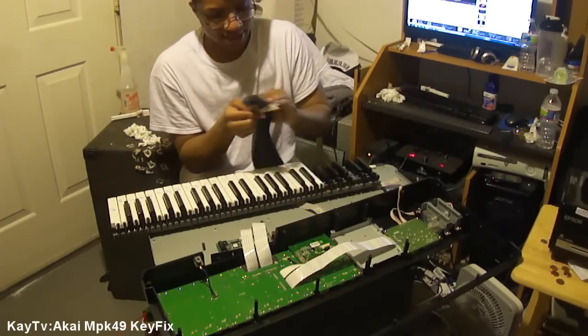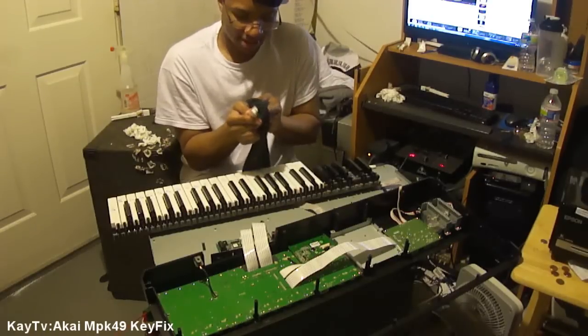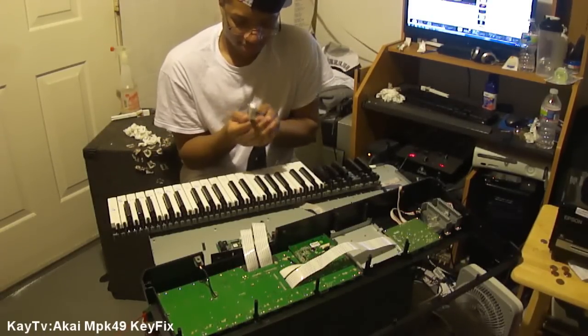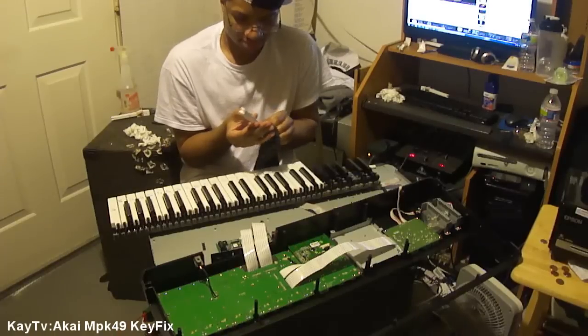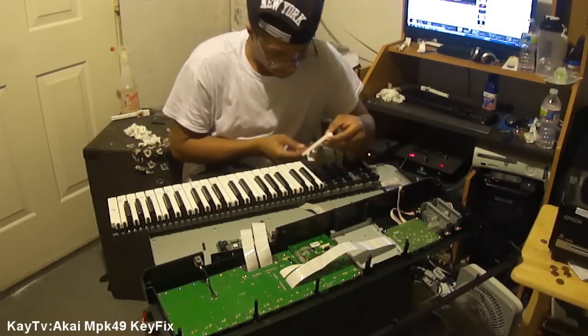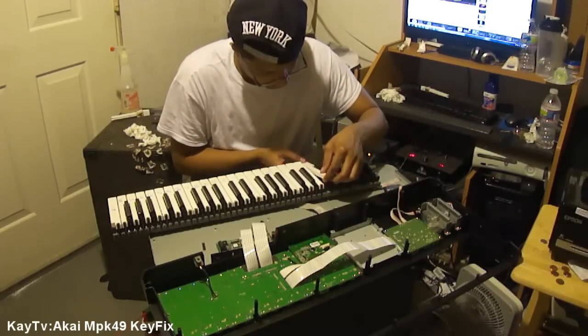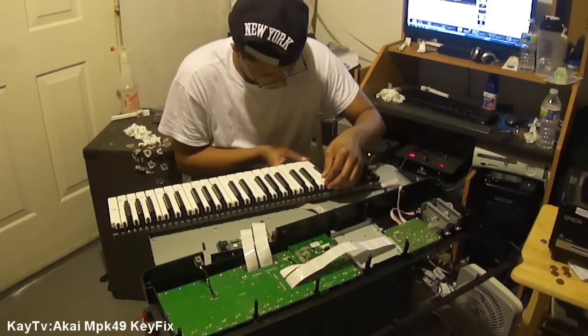I found an old sock, and I figured an old sock would probably be better for cleaning it off, because the paper towels were going just like that. So, and I figured since I'm basically refurbishing this thing, why not make it look brand new?